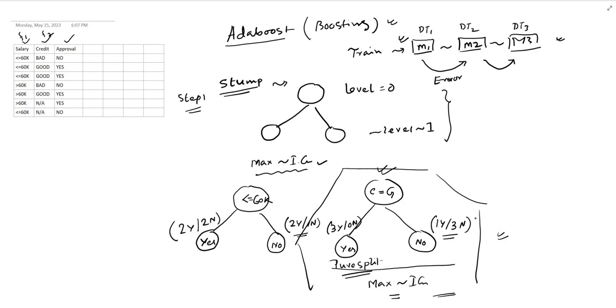Okay, very simple, but I hope this is clear to everyone. So we are basically creating the stump, because all the trees will be like this, and based on this we will take a decision on which one has the max information gain, and by that particular feature we will build the tree. Cool. Okay, now we will go to the next step.